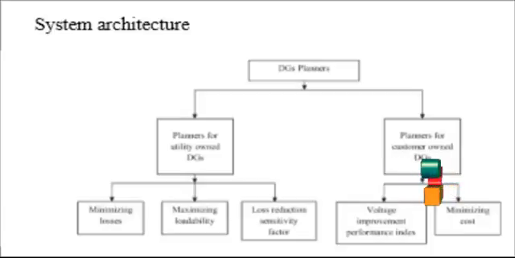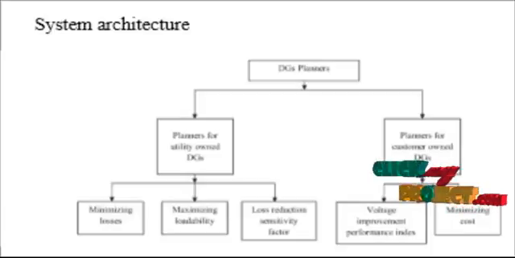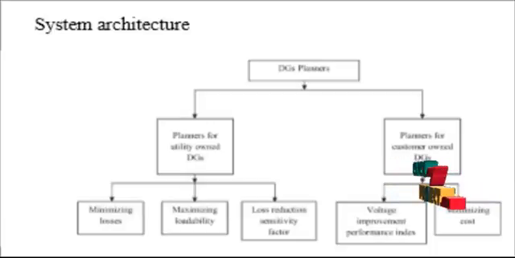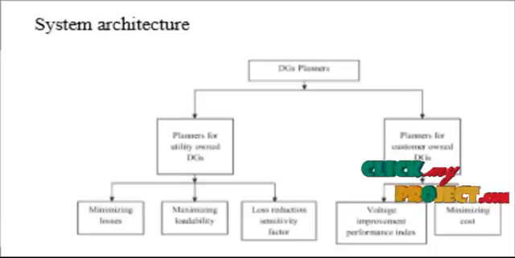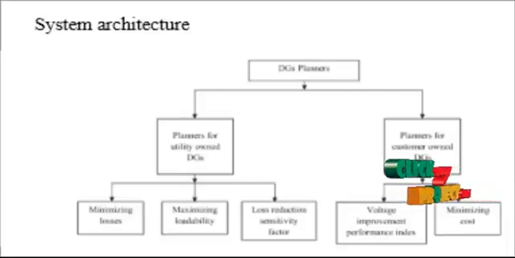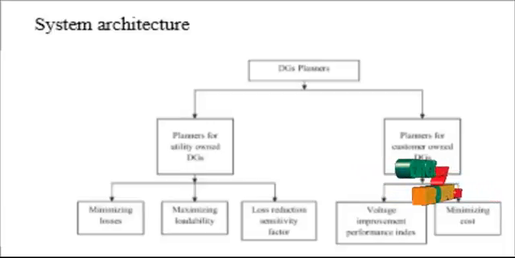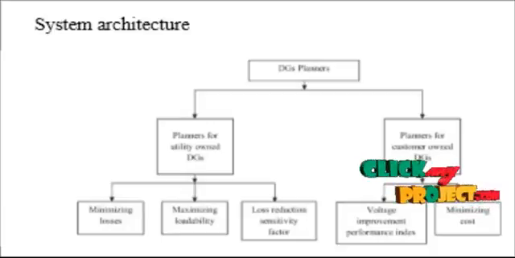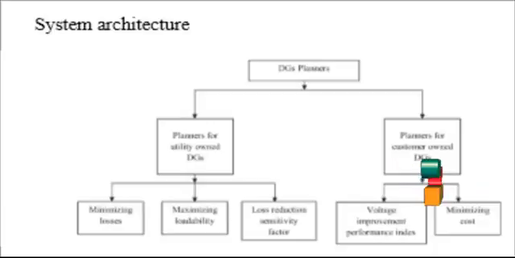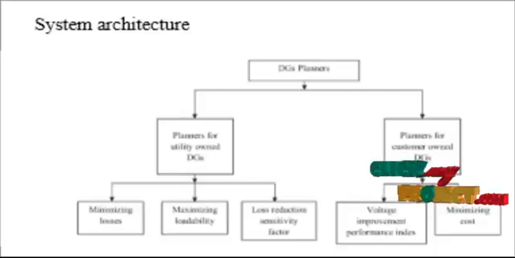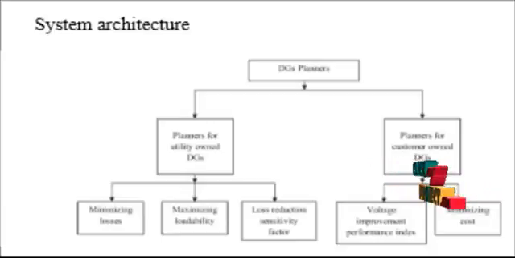This method has been demonstrated and analyzed on the IEEE 24 bus reliability test system. The IEEE 24 bus system consists of 10 generators, 24 buses and 38 lines. The simulation has been carried out in an integrated development environment. In this case, the impact of the integration of DGs on system loadability has been observed without any DGs in the network, and the maximum system loadability has been found.